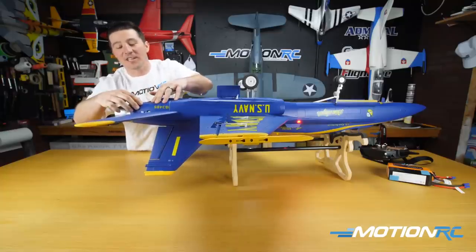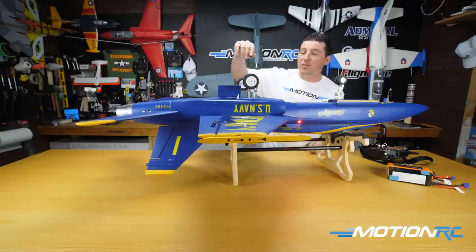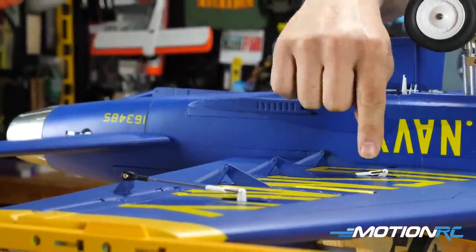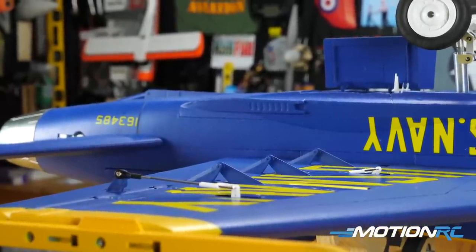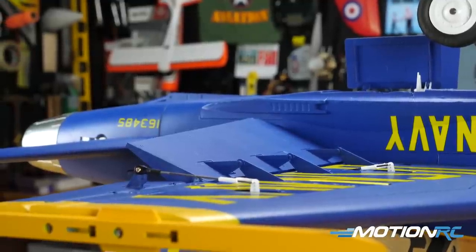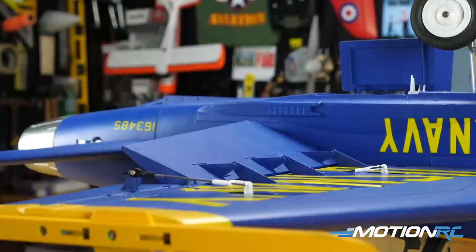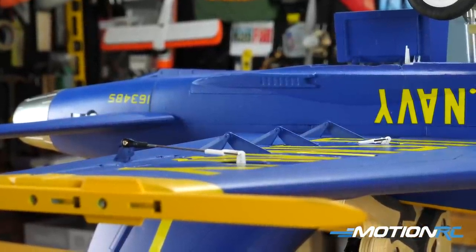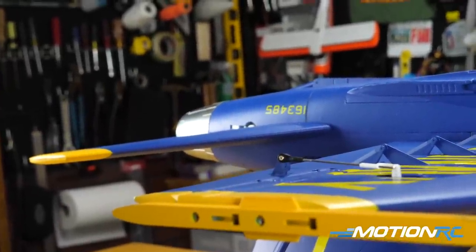Let's check the flaps while it's upside down. The hinge lines for the flaps are just awesome — the flaps themselves are actually a separate piece of foam, no foam hinge at all, just nylon hinges. There's a space between the aileron when viewed from the top, so when you go full barn doors you can actually see through the flap slightly if there's sun behind it. Nice big flaps, ailerons, full-flying stab all function on the high rate setting — she looks really nice.